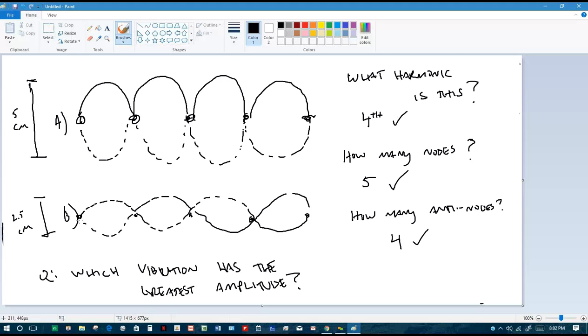Second question, what is the amplitude of vibration A and what is the amplitude of vibration B? It's 5 centimeters for A and 2.5 centimeters for B. That's a good guess. But remember that the definition of amplitude is not what you'd think. What most people would think is that the definition for amplitude is the distance from the top all the way to the bottom. Oh, so it's half the distance. Yeah, do you remember? For A, it's 2.5. Yeah, so do you remember that amplitude? Yeah. 1.5. Yep, exactly.